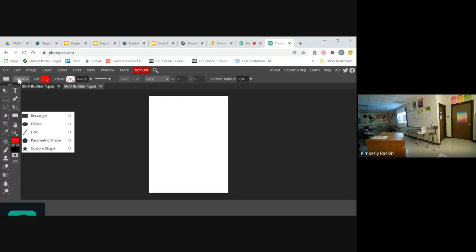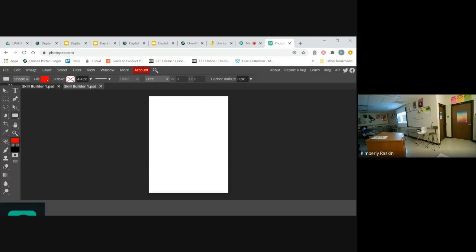When I click on this, you can see it has the fill and the stroke. Fill is what it's going to be on the inside. Stroke is essentially the outline. When I have a white box and a red line, or in this case, an X going through it, what does that mean? My face-to-face people or virtual, I'm up towards the top, the white box and the red X going through it. What does that mean? Anybody know? Transparent. Yeah, it's transparent. It's not going to apply anything to that.